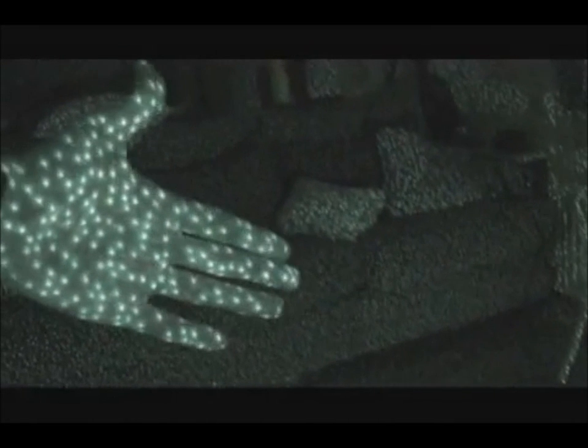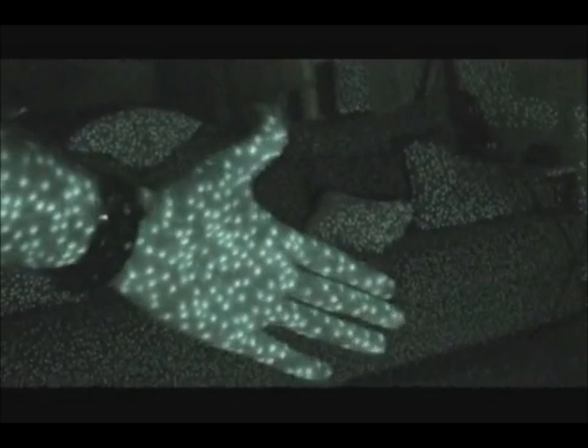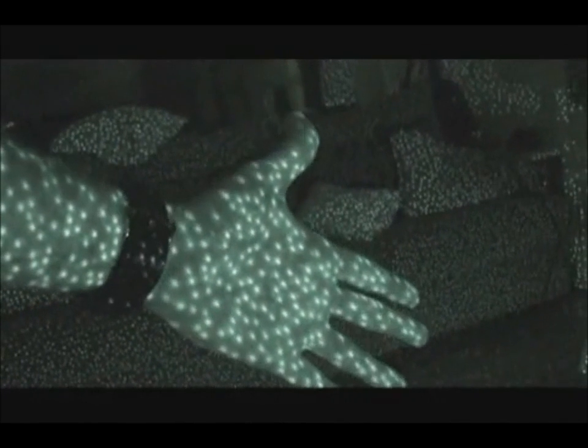Now I'll try to explain briefly and with as little jargon as possible how Kinect and Kinect Fusion create amazing 3D models. The Kinect 3D camera has an infrared projector, which it uses to project hundreds of dots onto the scene. The dots are invisible unless you have a night vision camera, because infrared light is invisible to the naked eye. Thirty times a second, the Kinect takes two pictures of the scene — one using a regular camera, and one using an infrared camera which is able to detect the infrared dots on the scene. Each Kinect has hard-coded information about the pattern its projector creates, such as the trajectory of each dot and their relative positions.